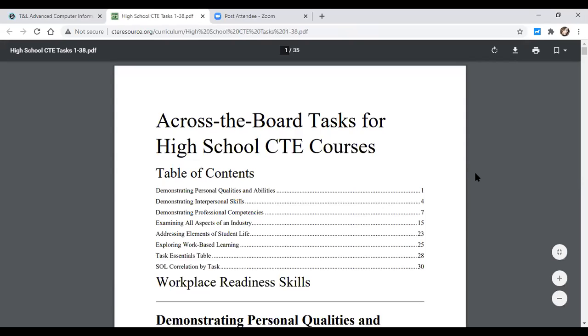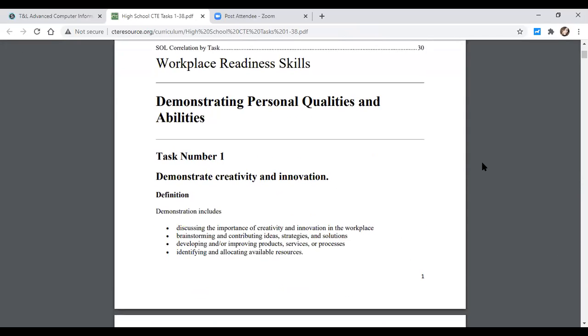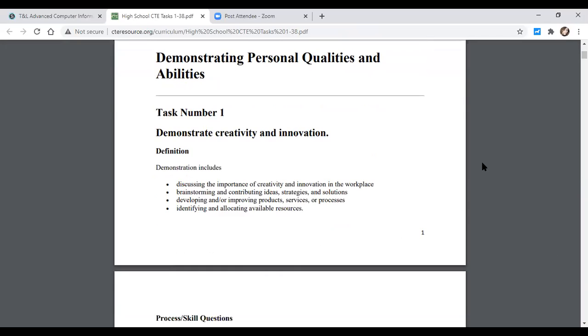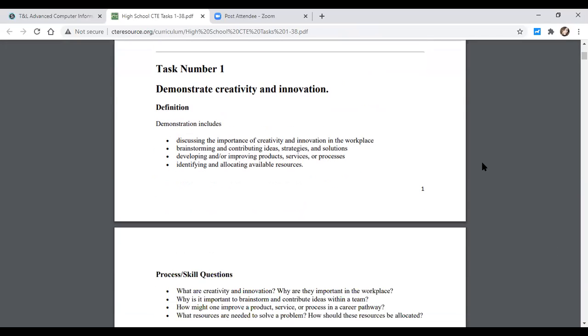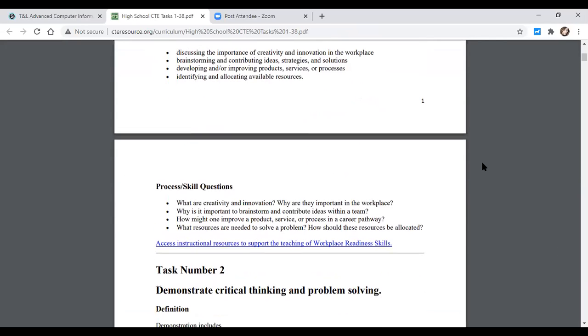Those workplace readiness skills that I mentioned have also been placed into a PDF by VDOE in the interim, of course. And this does have some live links in it, so that at least is helpful. And this also explains a little bit more about what it means when they talk about demonstrating something. And that's the part that is missing from the drop-down box when you click on the competencies typically in the website for the rest of our content competencies.